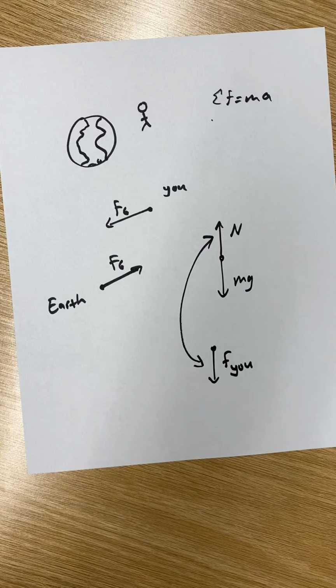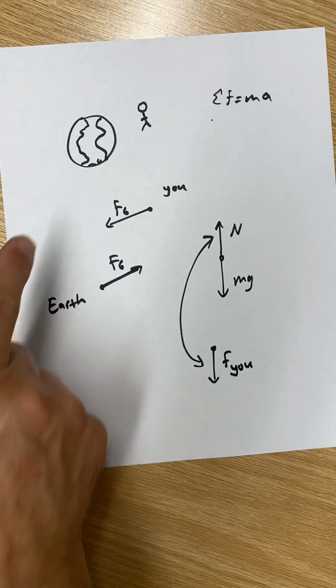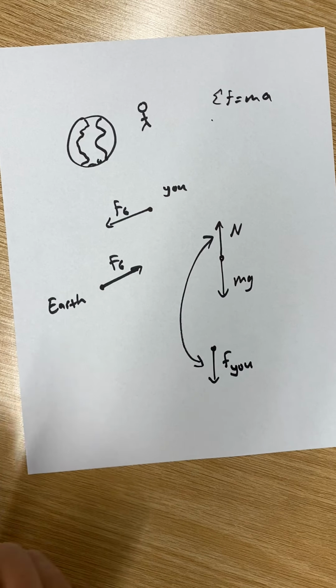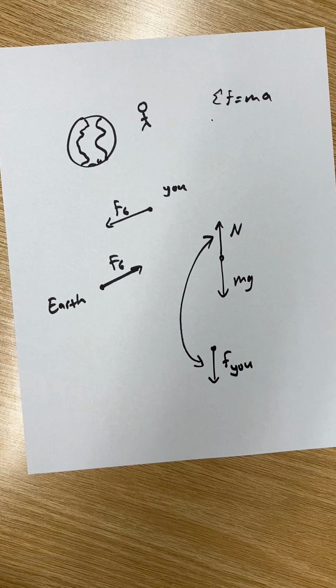All right, so hopefully that clears up a little bit. Newton's third law is something you just have to think about for a little while. There were a couple months in my life, actually, when I was just learning this stuff, that I really couldn't understand why anything ever moved, or I should say anything ever accelerated, because all these forces should be canceling out. And then when someone finally showed me, no, the forces are acting on different objects. That's why the acceleration is possible, because they don't cancel out, because they're not acting on the same object. So just think about it, live with it for a little while. One day you'll wake up and it'll just go ding, and it'll be all good.